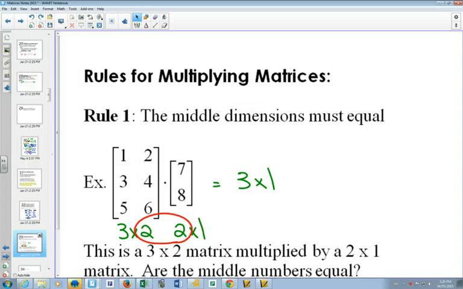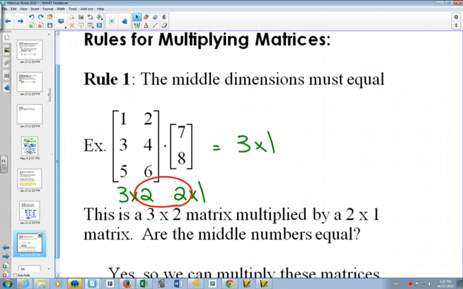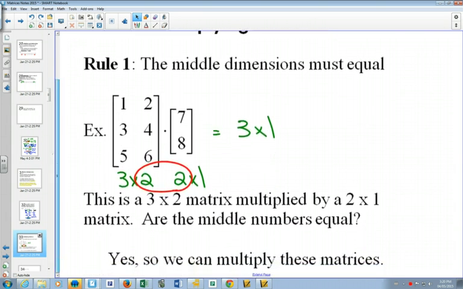Yes? No. Then there would be nothing there. Then it wouldn't be a matrix. You can only square squares. Yep, the only matrices that can be multiplied by themselves are square matrices.